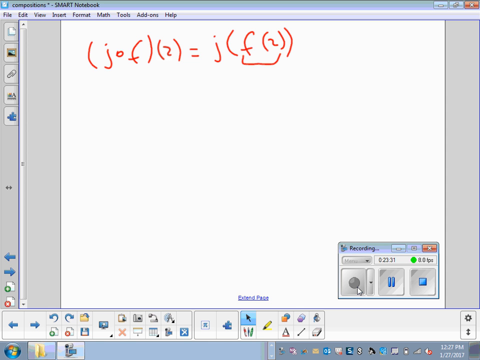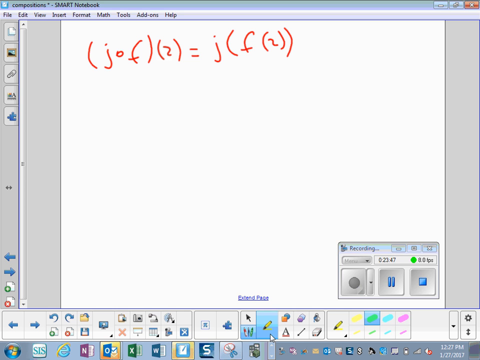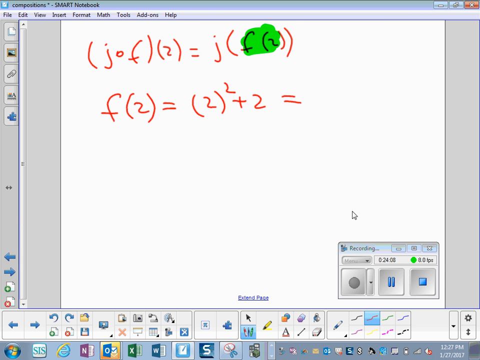We'll do the same problem as we did before, but this time we'll do it differently, just for you to see. So whenever I have this composition that I need to evaluate for x, what I may think of is that f of 2 is just a number, correct? So if I first evaluate f of 2 and then substitute that number for x into j, I should have the same answer as before. So let's just do that. First I'll do f of 2, right? And I remember now what my f is. It's x squared plus 2, so I put 2 squared plus 2 and evaluate it.